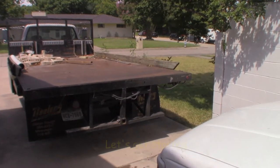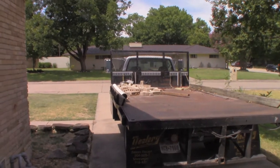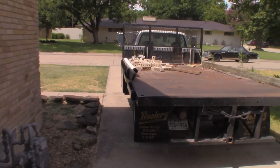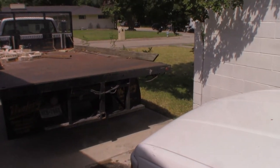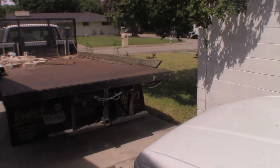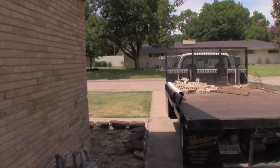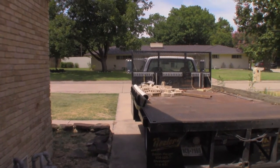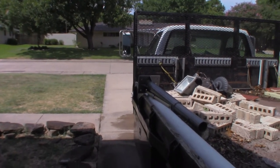So here's the decision. Do I mount it on one of the back corners, or do I mount it up by the cab? I don't know yet. I'm gonna set it up in both spots. I kind of want it back here in the back because it'd be more practical to swing stuff back onto the back of the truck. Up by the headache rack, I could only load stuff into the middle of the truck. Okay, I decided I'm going to mount it up by the headache rack on the driver's side.